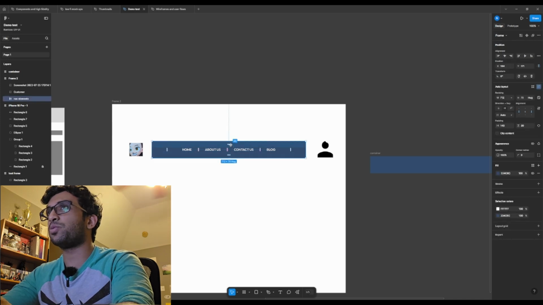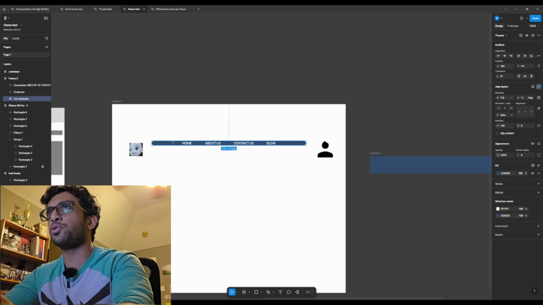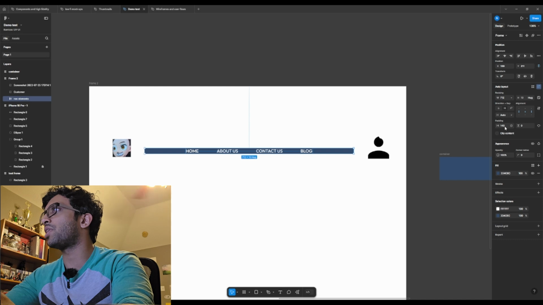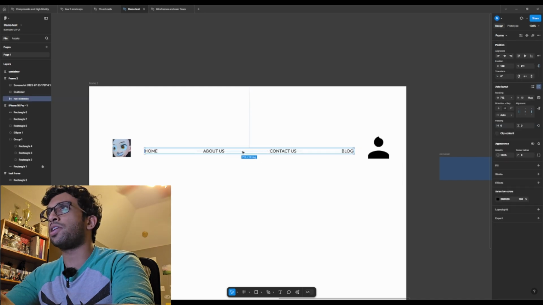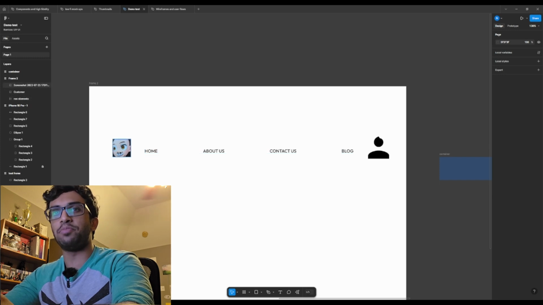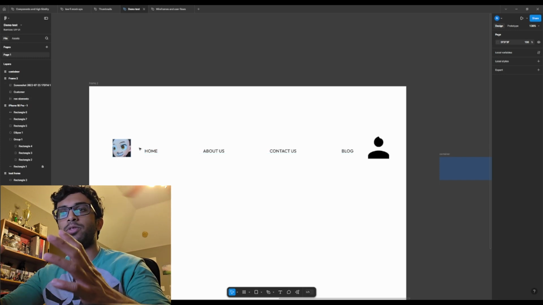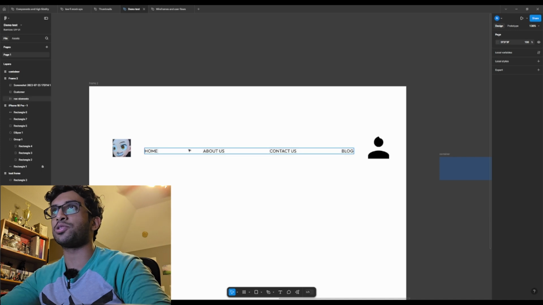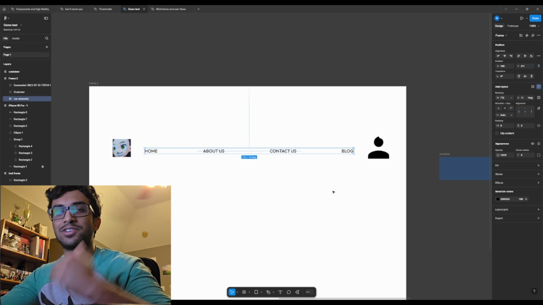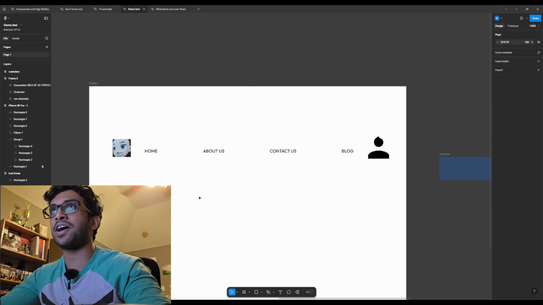Anyways, what I want to do now is undo a lot of what I just did, just to show you guys how to incorporate other elements in this auto layout. So this is an auto layout container, and then these will also be part of a larger auto layout container. So this is going to be a child within a parent, and you guys can definitely understand that analogy.